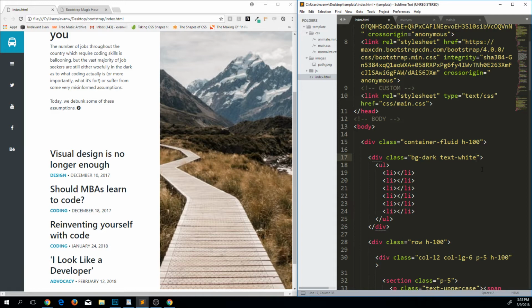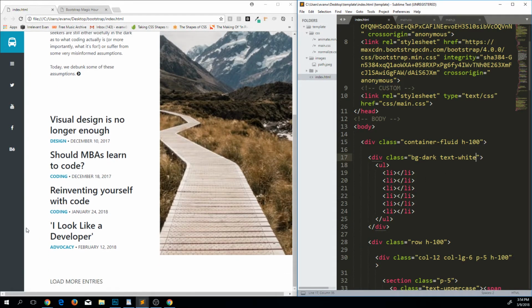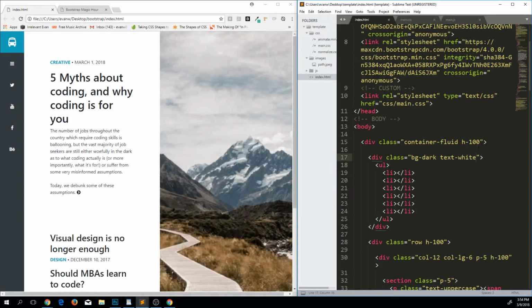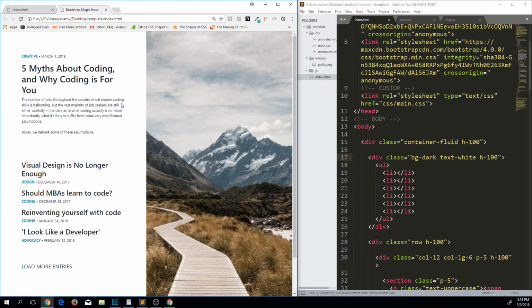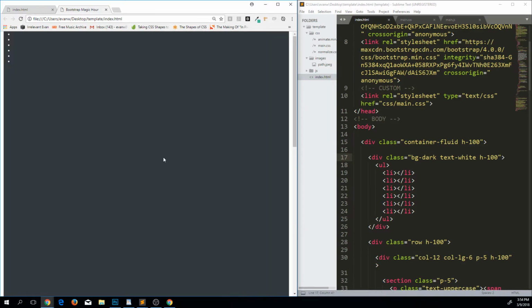That works. Save. I also want this div to also be as tall as the container fluid. Okay, so I'm also going to give it the class of H100. So far, so good. This is what we have.